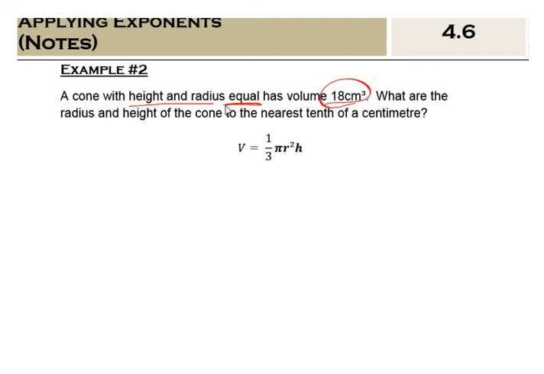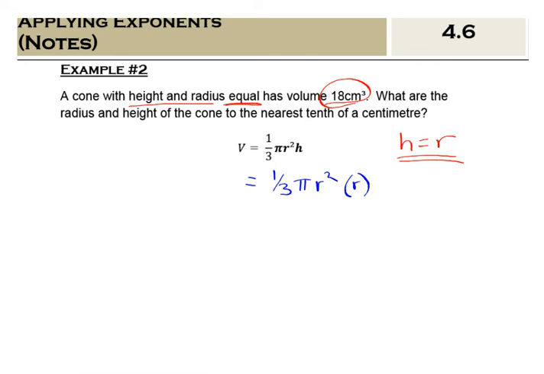Let's plug in what we know. We know that h and r are the same thing. So I could either, wherever I see an h, put the r, or wherever I see an r, put an h. Which one would you prefer? Do you like R's better or H is better? R's better? I agree. It's like piratey. So we're going to go through 1/3 pi r squared times r. The H is the same as the R.